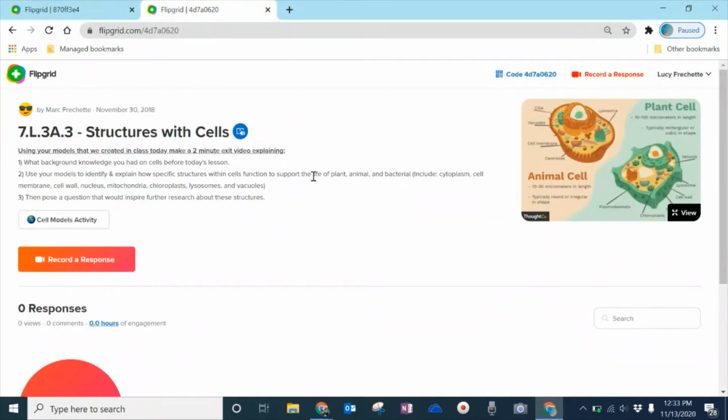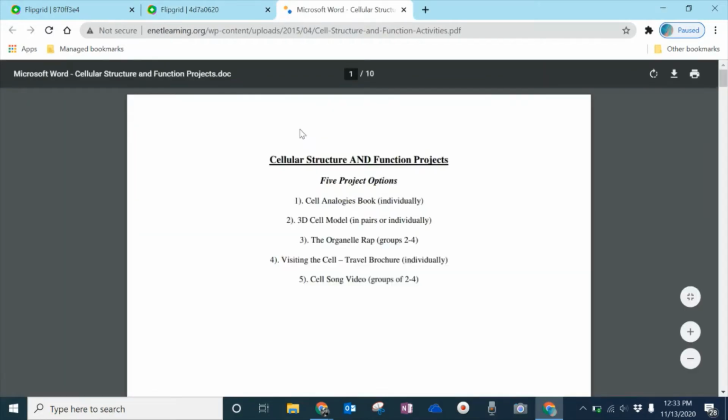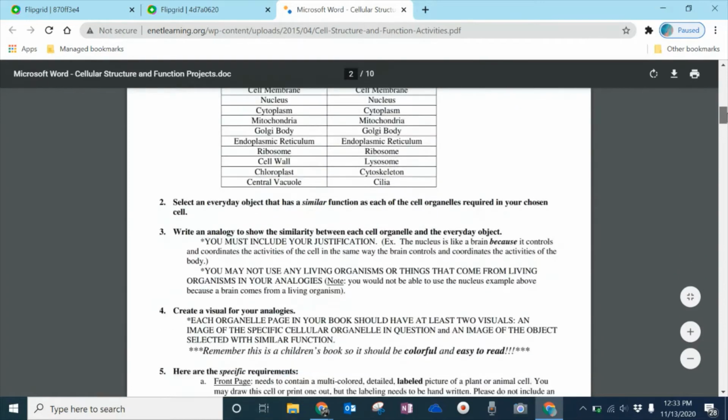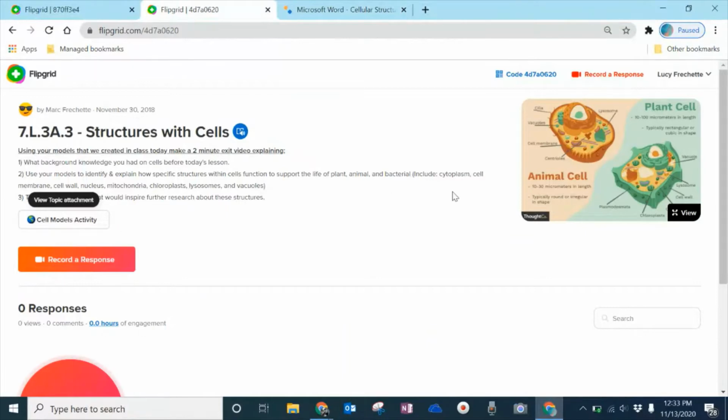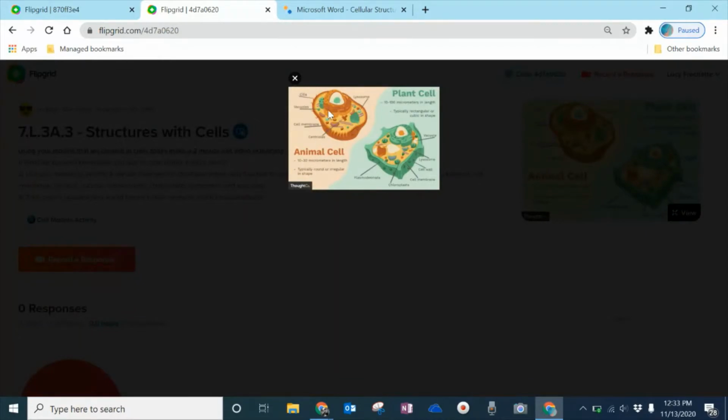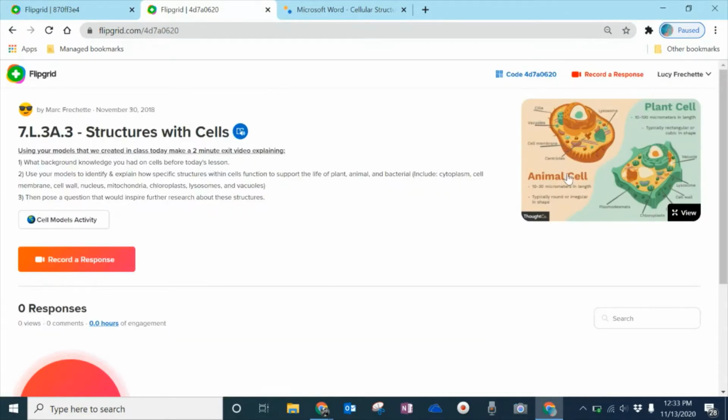So the other one, if you remember, I added a link to help them if they needed some clarification or needed to be reminded of the activity. So they could click on this link if they needed to. It's going to take them back to some of the directions that we had in that activity, so they could scroll through that if they really needed to. And they also have an image over here that if they needed to view it, they could click on view. Then they could look at that image and that'll possibly help them with responding. So for this topic, all they would do is hit either record a response or click this, and then they're good to go.